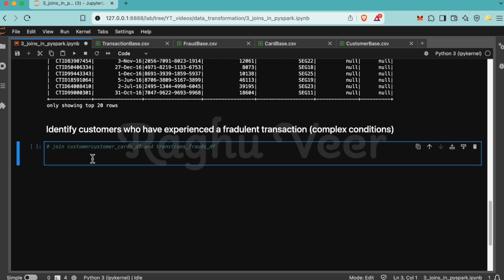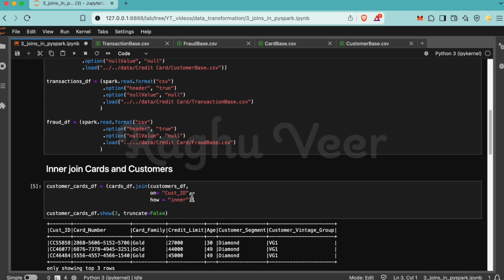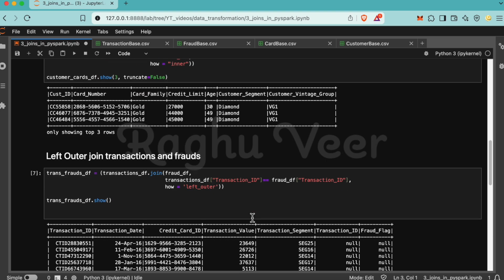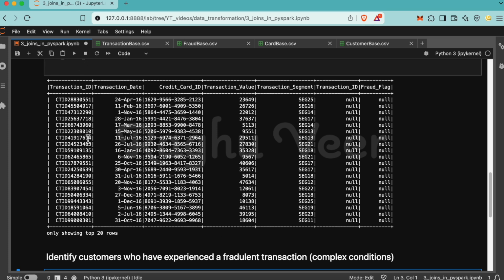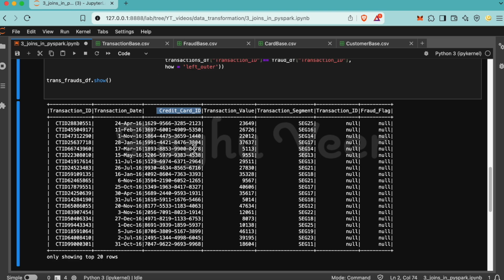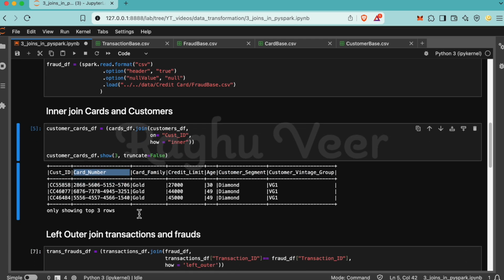So what I would do is I would join the customer cards DF where we have the customers and credit card information, and the transaction frauds DF where we have the transaction and the credit card information. And the common column now is credit card ID here, and here it is card number. You see they have different names, but the actual values are same.